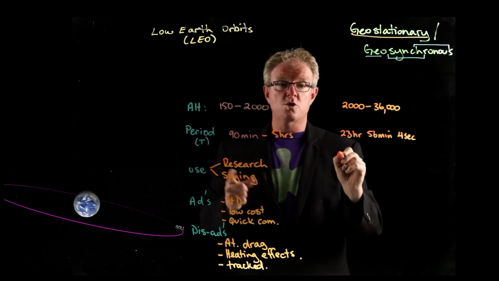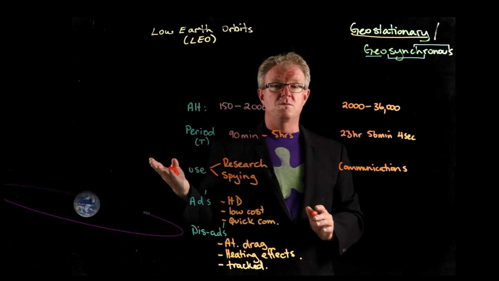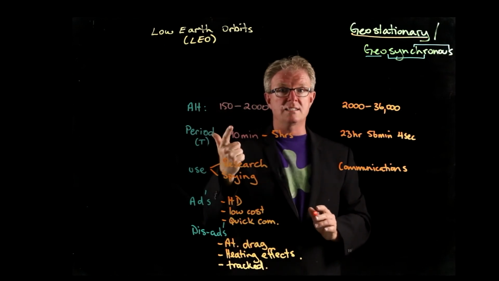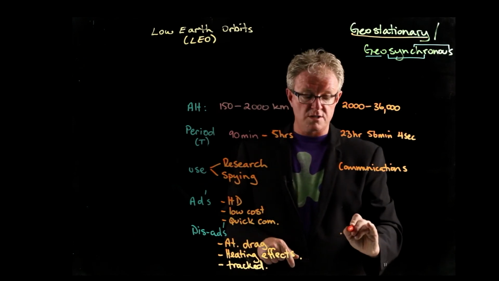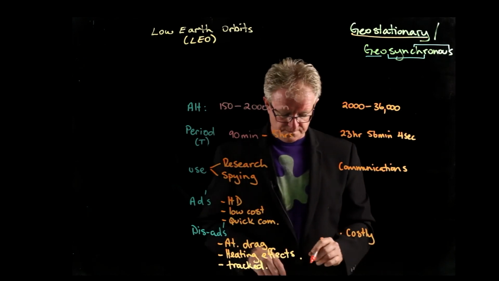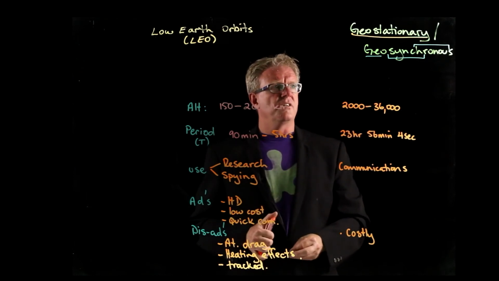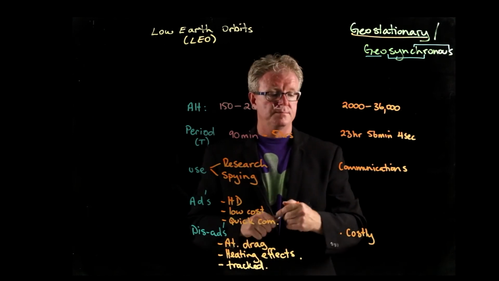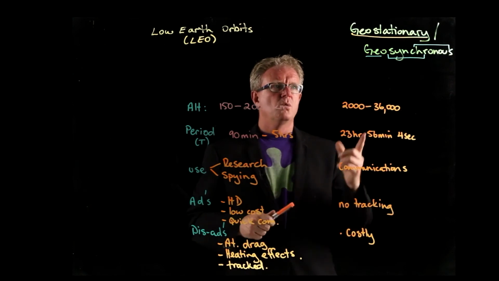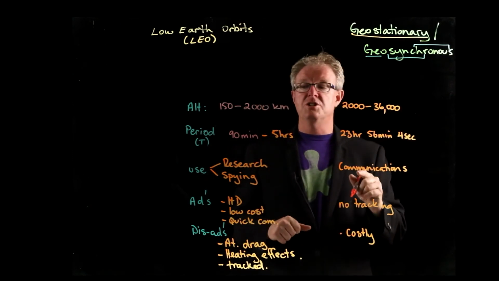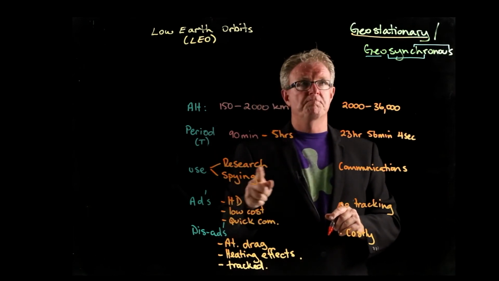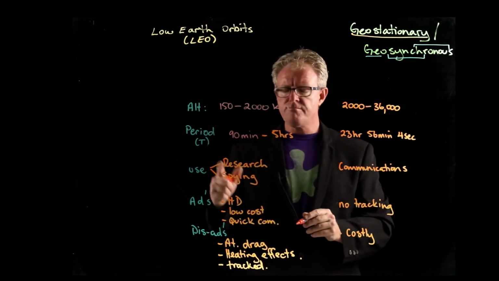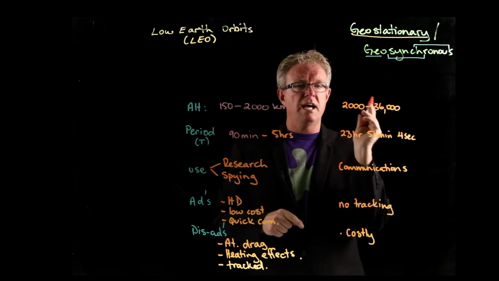Well, what do we use them for? We use them for communication. So, that's a great advantage. If they're not moving throughout the sky, you know exactly where to point your satellite dish and where to get a signal. A disadvantage is that they're costly. So geostationary, same position, same location. So the advantage is that you don't have to track them. You know exactly where they are. Well, what about geosynchronous? Well, actually, before I get onto geosynchronous, we should say about geostationary, they have to have an equatorial orbit, right? They're around the equator. So you can see that in this graphic here, they have to be equatorial.